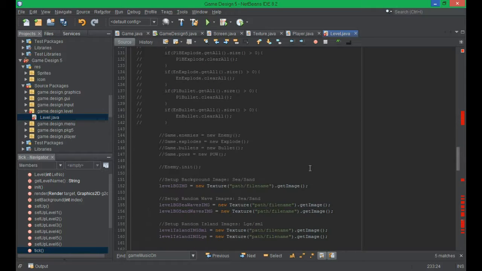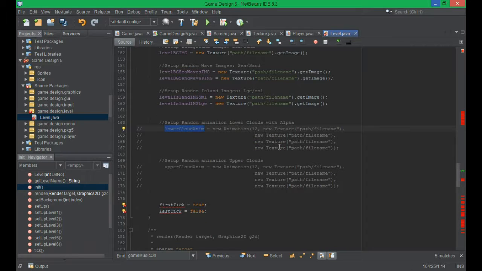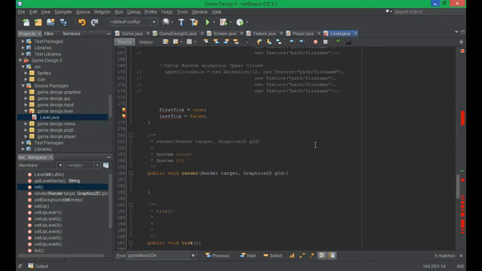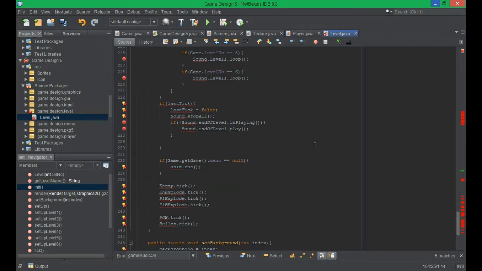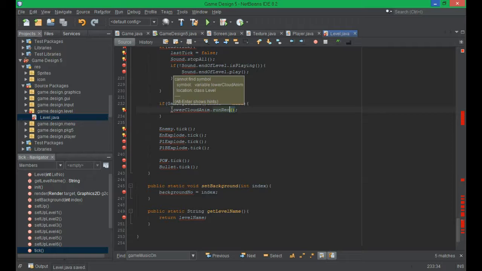Where do we set them up? Lower cloud anims. New texture is going to be a render. So it's actually run render. Run rend. And then the upper class will be the same.